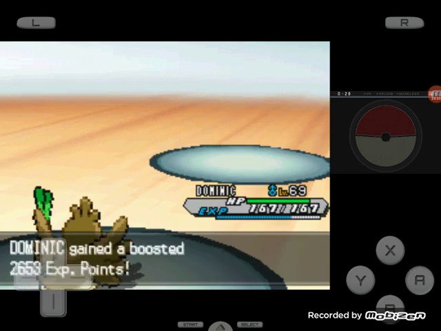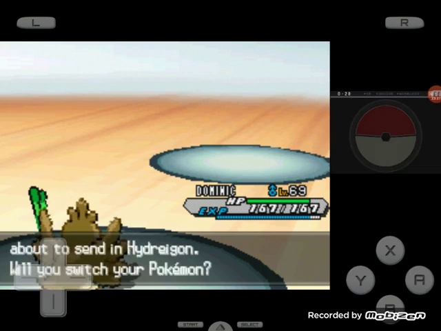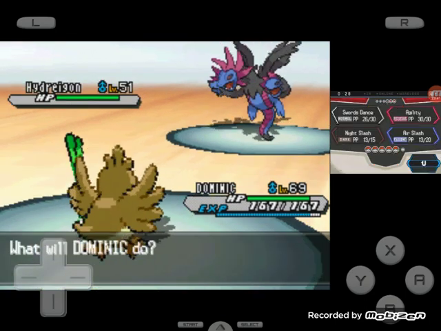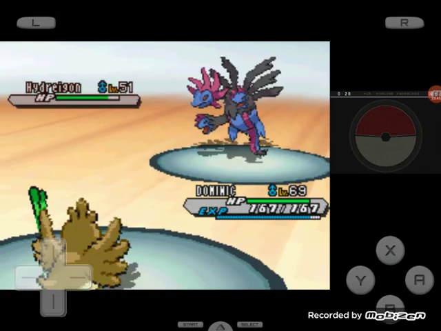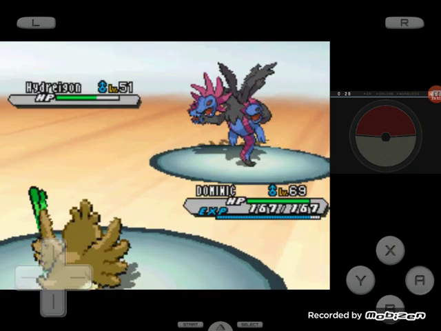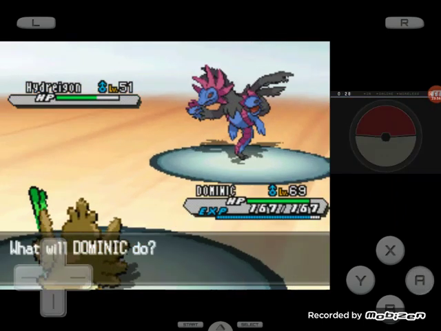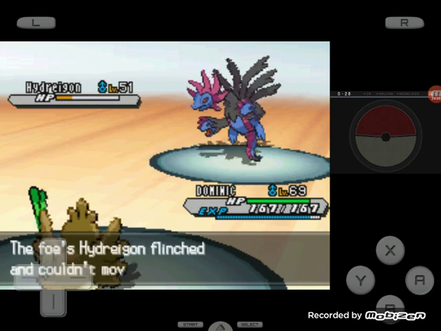Whoops. Hydreigon! Shoot. This is gonna do absolutely nothing, because Air Slash is not physical. Oh no, his attack. Oh gosh. I have to kill him or he's gonna kill me. Oh no. Oh shoot. Please kill. Please kill.